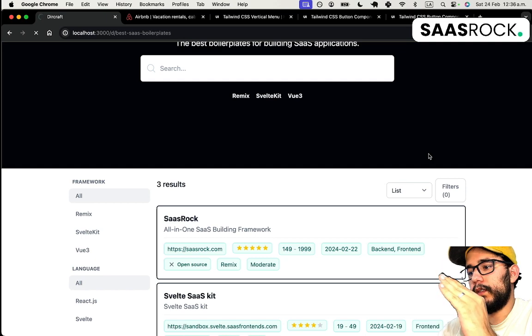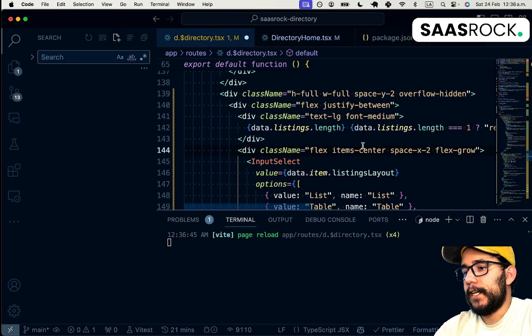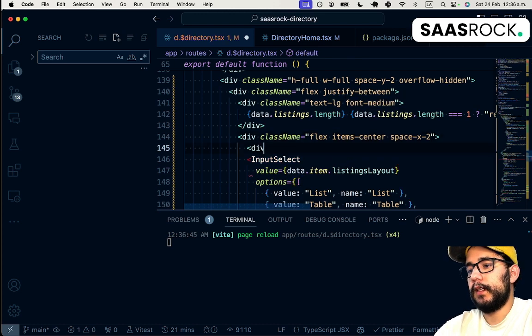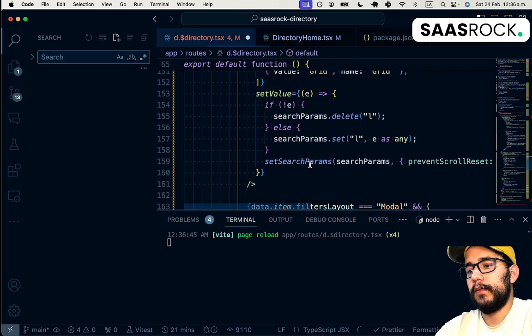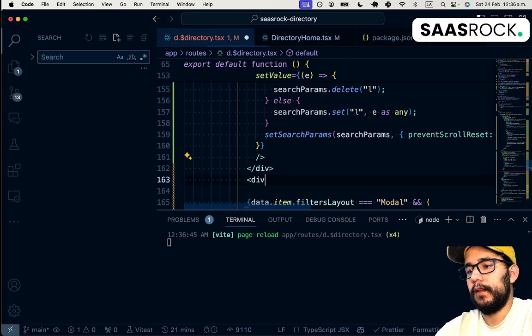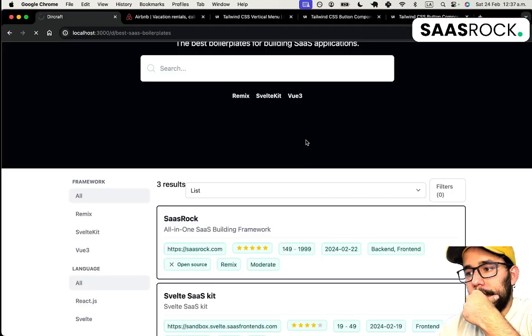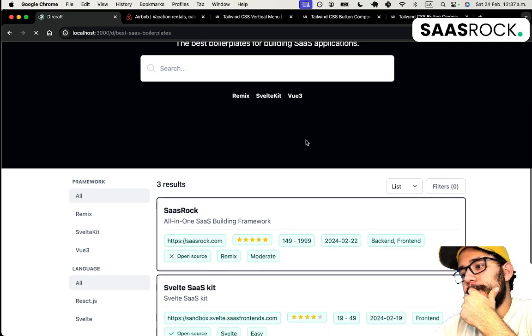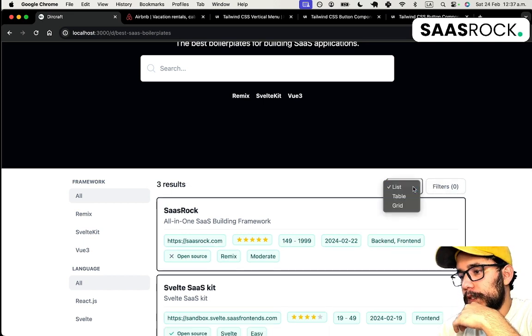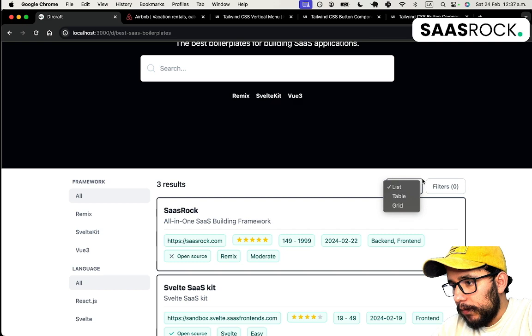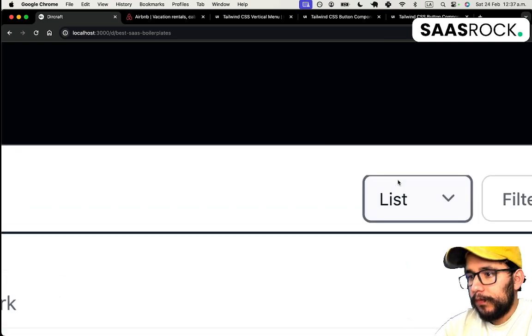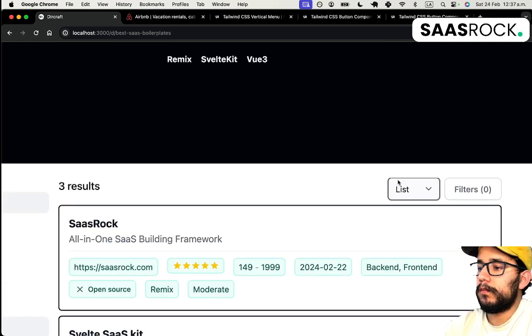So, yeah, not like this. Sometimes it fixes itself when I put everything in a div. Let's see if this works as well. Okay, it works. But here, I don't like that it kind of overflows or cuts.